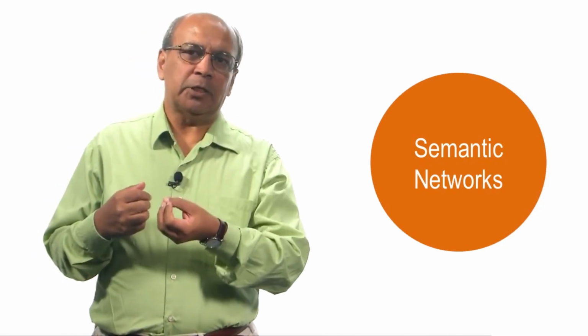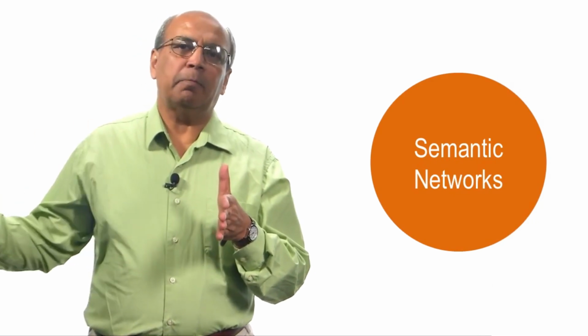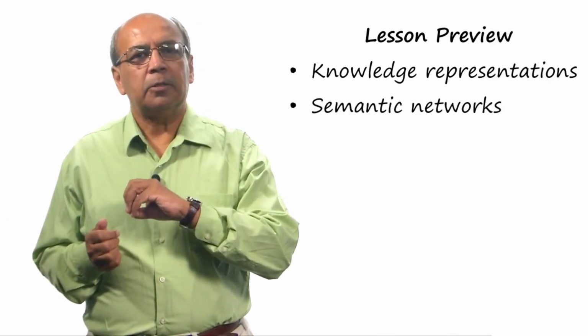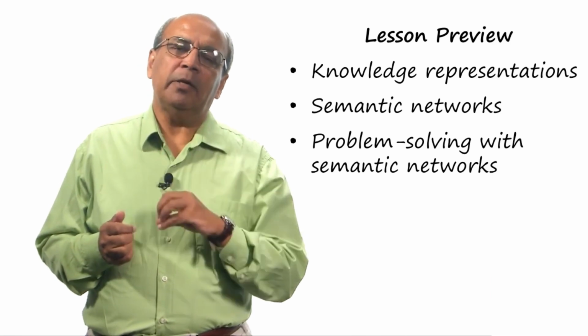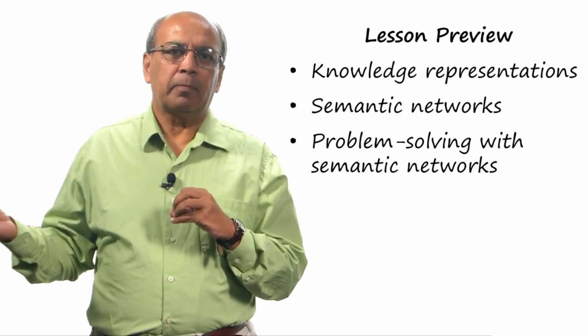Okay, let's get started with knowledge-based AI. Today we'll talk about semantic networks. This is a kind of knowledge representation scheme. This is the first lesson in our fundamental topics part of the course. We'll start talking about knowledge representations, then we'll focus on semantic networks. We'll illustrate how semantic networks can be used to address 2x1 matrix problems.